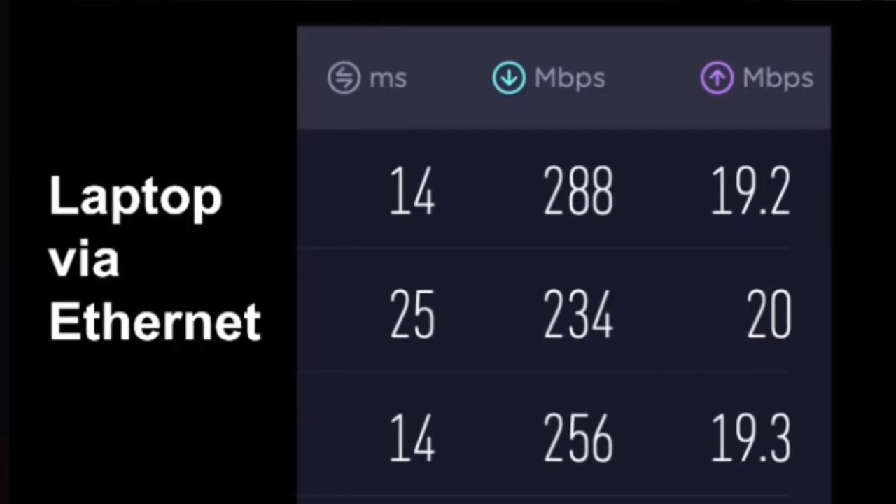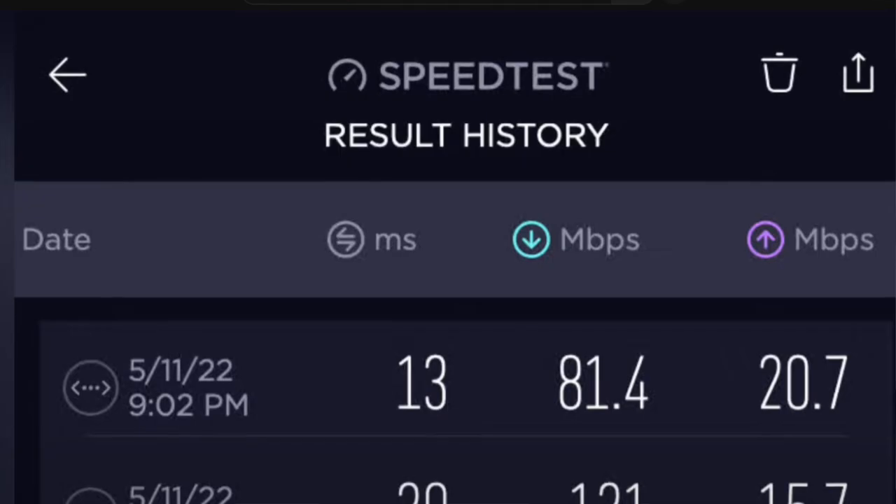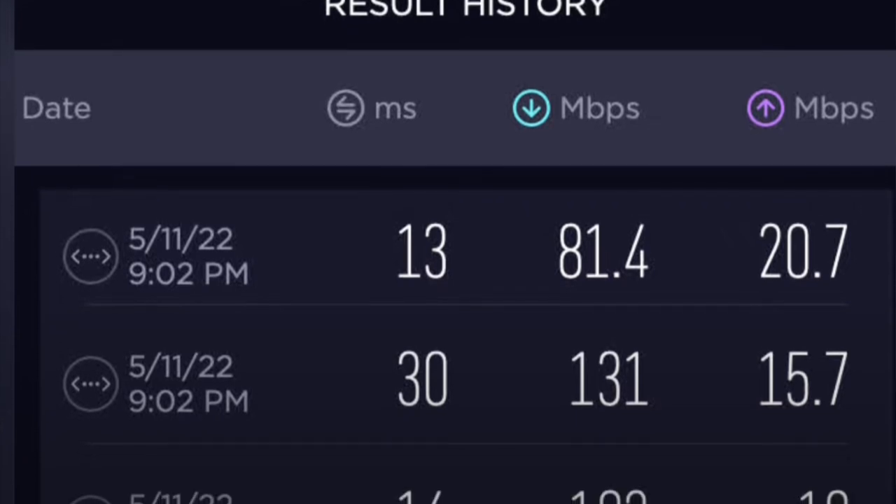One of the first things I want to talk about is his setup video. He posts a video right when he gets his Verizon home internet and he actually posts some statistics about his performance — a very key point about his video. He talks about the performance during the day versus at night when there's peak usage. The upload and download speeds he's actually getting: his download speeds are heavily degraded during peak use times, upwards of 50% at times, which is something I couldn't tolerate. That's not a reliable speedy connection. But for what he's using it for, this is a viable option because the latency is still pretty low relatively and he's still getting decent download speeds, and his upload speeds haven't changed much.